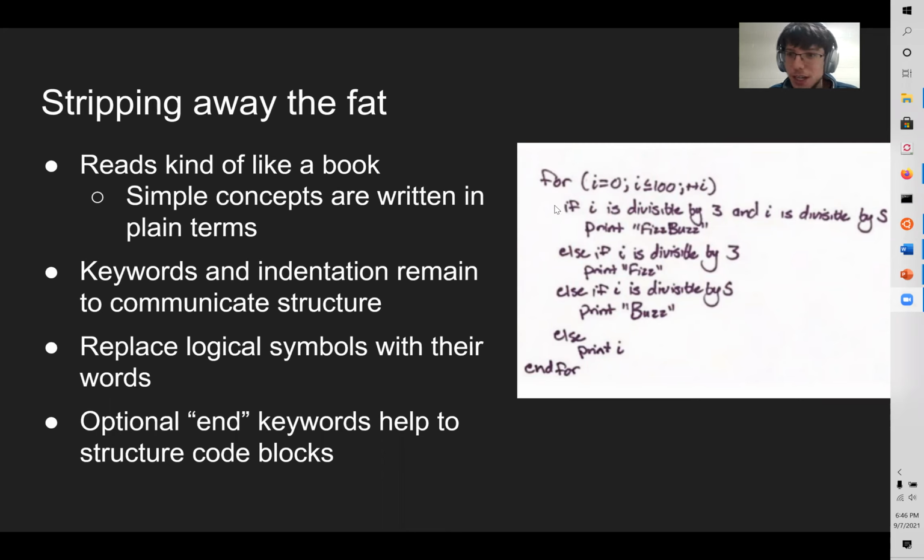Pseudocode is just getting your point across. It doesn't have to compile, and I don't expect it to, but make it read nicely. You don't have to write i mod 3, for example. You can say if i is divisible by 3. It's fine as long as it's clear what you're doing. That's the point of pseudocode. It's not code that will run, but it's code that's going to be clear to a reader and clear to you, and could easily be translated into real code. Just wanted to mention that.